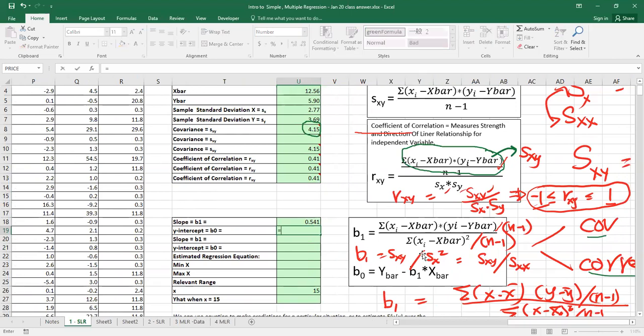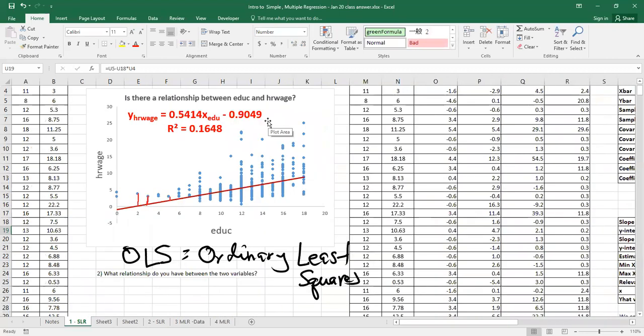Okay, so this is equal to, ang slope natin daw, y bar, which is the average of y. So it's y bar minus, we use the slope, b1 times x bar. That's x bar. So the intercept is negative 0.905, which is the same as this one. Okay? So what's the meaning of the intercept? The intercept, guys, is the value of your hourly wage when your independent variables are all equal to 0. So pag zero out natin yan, guys, matitira negative 0.9.